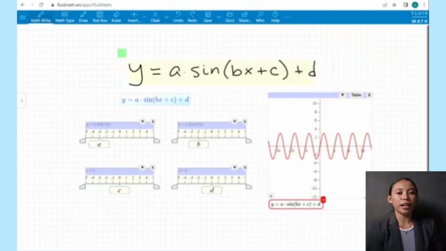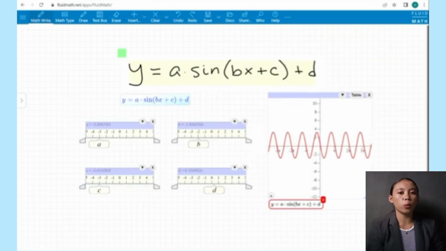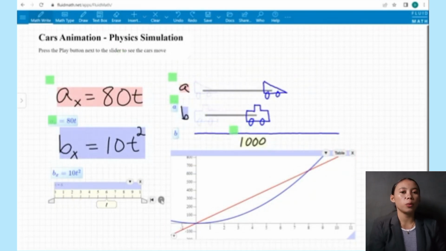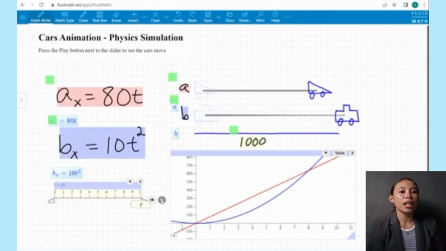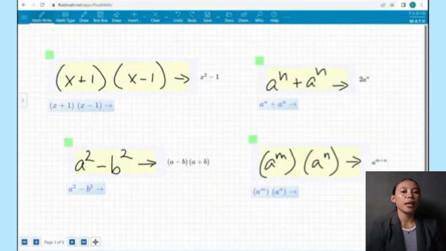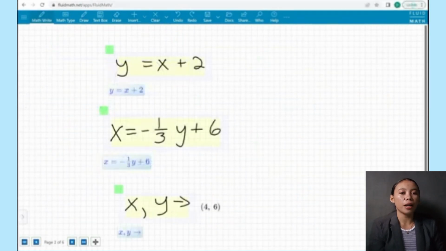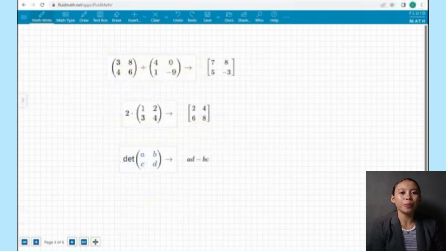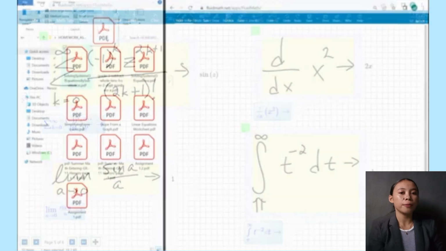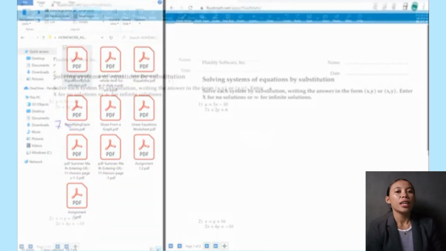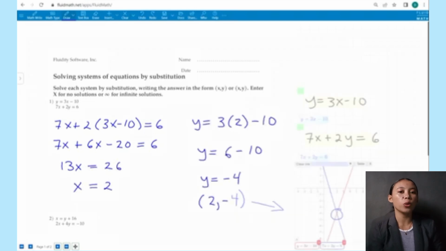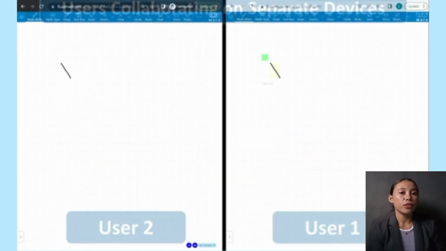Sliders make it easy to interactively explore and see connections between mathematical representations. Animations show connections between abstract mathematical concepts and concrete examples. A powerful computer algebra system enables calculations from simple arithmetic and fractions to algebra, matrix operations, and even calculus. You can also drag and drop PDF files and image files into the FluidMath workspace, and they become the background upon which you can do all of your math.